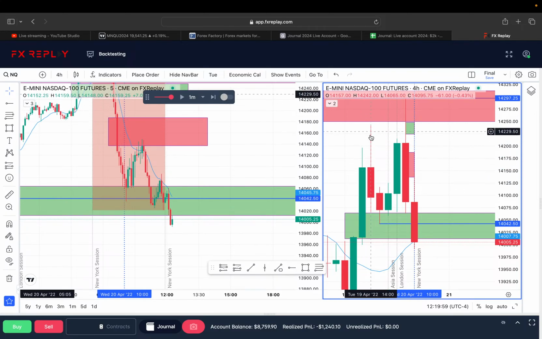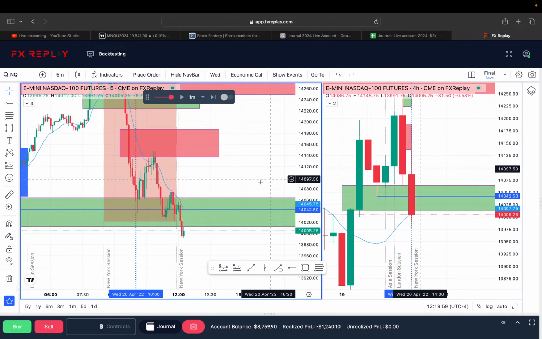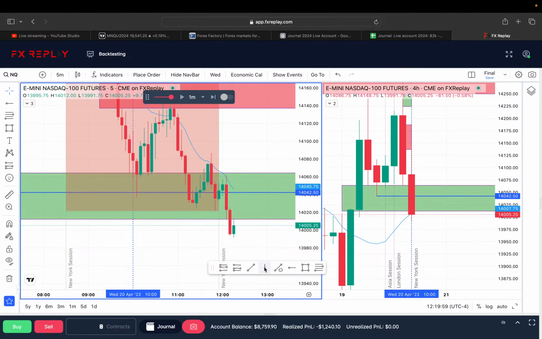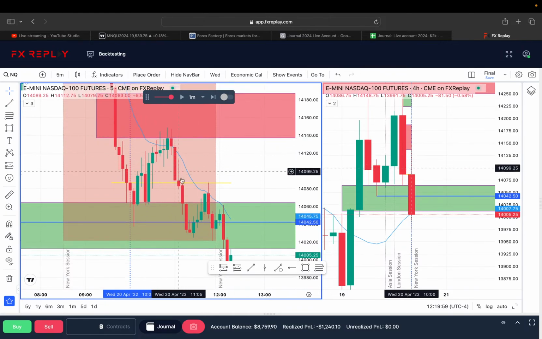Well, this is a lot of movement, sadly, but whatever. If you want to go up, you want to catch this lovely bottom wick. That's what that means. So basically, the 10 o'clock open was here, the top of this candle. So if you're looking for sells, you want it down here.